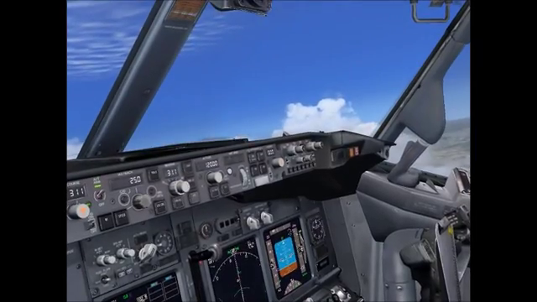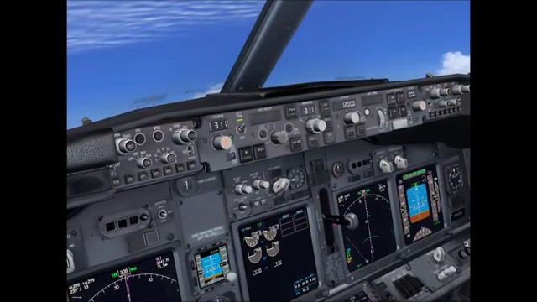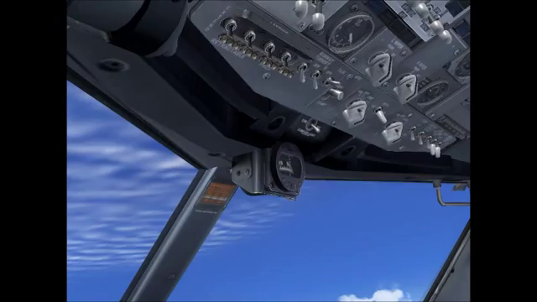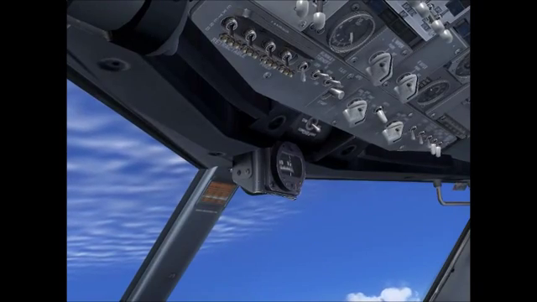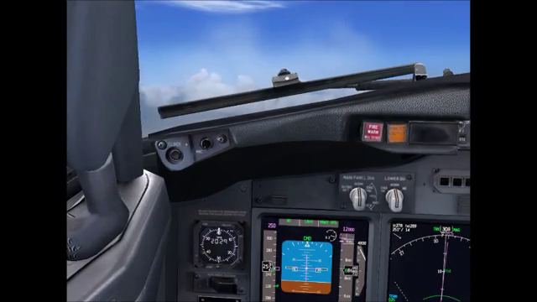Autopilot on. After takeoff check: auto brakes off, landing gear up, runway turnoff lights off.